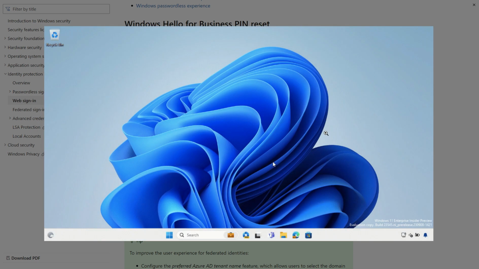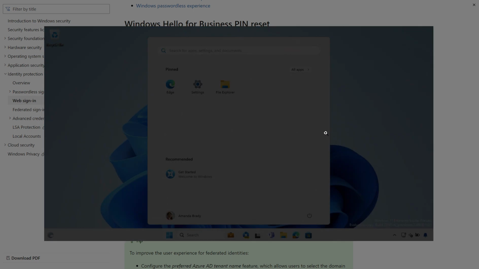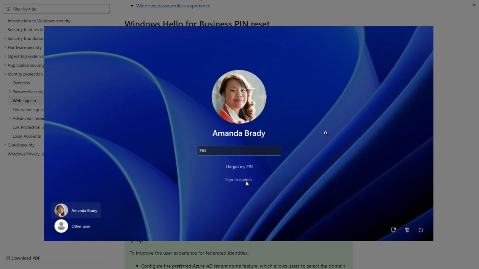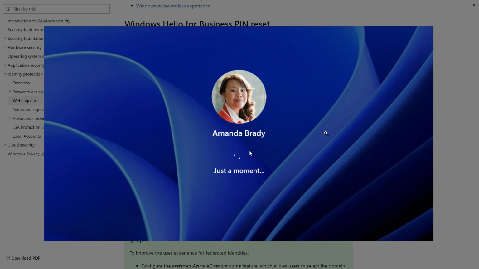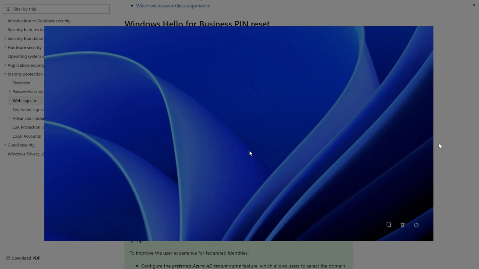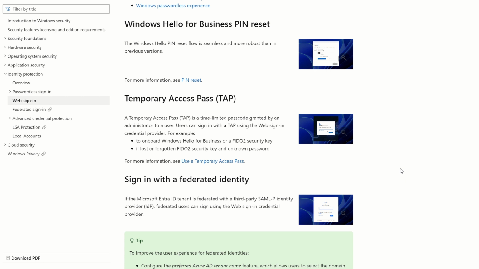How does this work? Pretty much it provides a web experience. Then the authentication is done over the internet, in which the token bearer is then sent down to the operating system for authorization. In terms of prerequisites for web signing, you do need to be on the latest Windows 11 update, which is 22H2. Your operating system does also have to be Windows Pro or Enterprise for this to work.